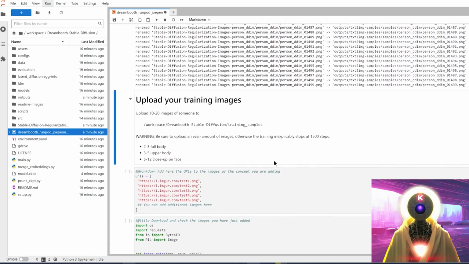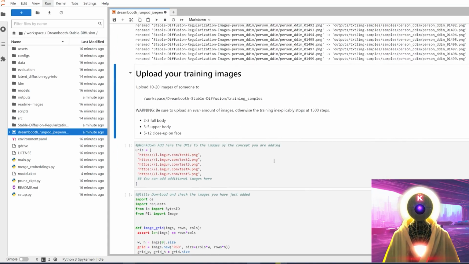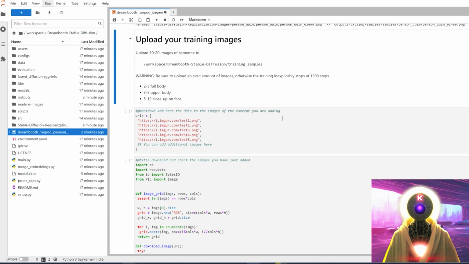And then you're gonna come here and upload your training images. Remember the square images 512 by 512? Well, in the previous notebook version, there was a folder called training samples, but apparently this folder does not exist anymore. What they want you to do instead is use Imgur to host your images.